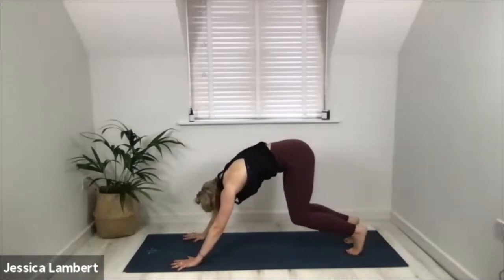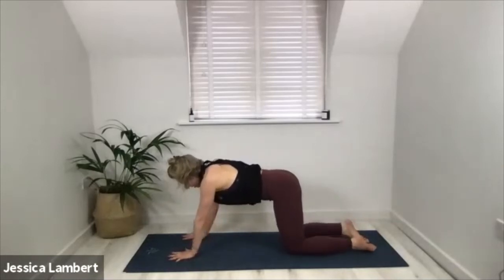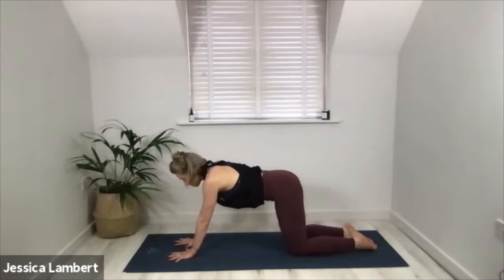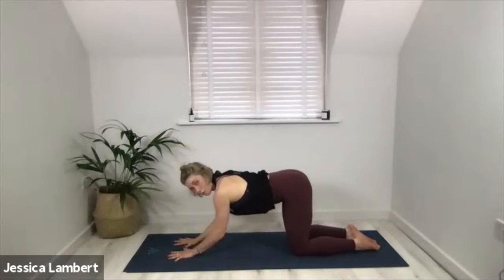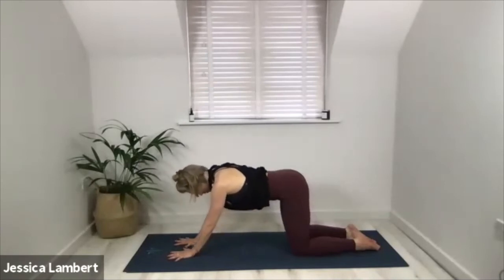Rest both knees down. And just bring your thumbs together. So my hands are still nice and wide. My fingers are spread on the floor, but my thumbs are just about touching. Now, bend both elbows and lower them down at the same time. And then lift both elbows at the same time.